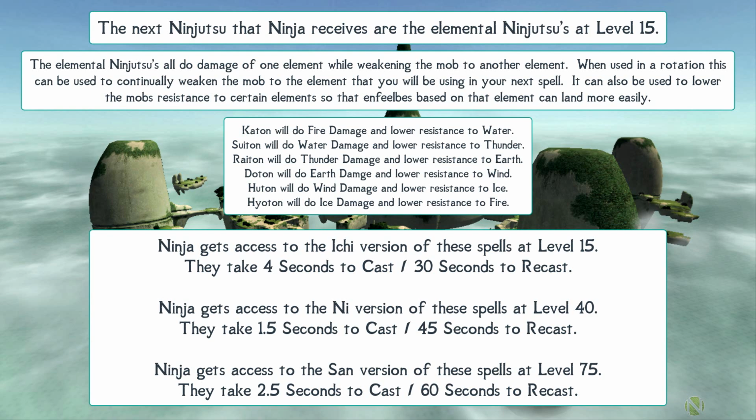The San versions of ninjutsu do the most damage, followed by Ni and then Ichi, but I will say the Ni damage is not too far behind San. For instance, usually if you're doing about 10k with San, Ni is going to do about 9k. If you're doing about 20,000 damage with your Sans, Ni is usually going to be in the 17,000 range.